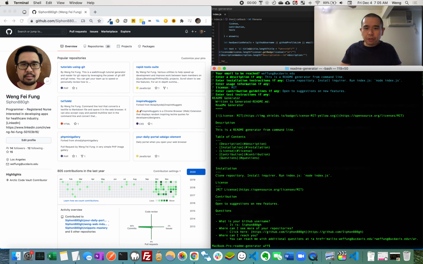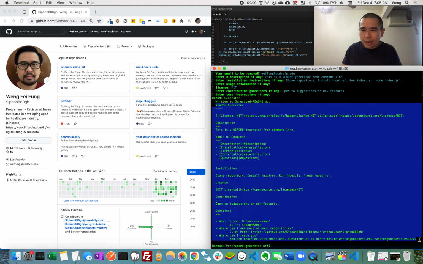Now, after you answer all the questions, it'll show you what would be generated in the README file. It's written. Look at my mouse cursor, and you'll see it's written to the generated-readme.md, and you'll have this entire README file. Here's the table of contents that's generated for each section that's applicable.